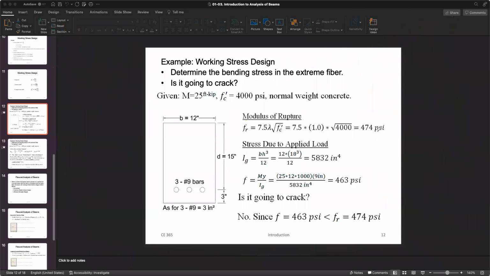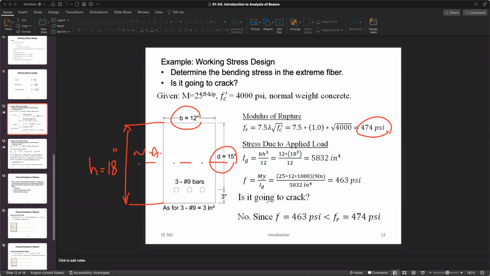All right. So far we have found this FR here. Moment of inertia, you know that easily, so you need to find it about the neutral axis, right? It would be width times height to the power of 3 over 12. So 12 times 15, but don't forget 15 plus 3, right? Because the total height h is 18 inches. So 18 to the power of 3 over 12. I'm going to talk about that D concept right now. All right, so this would be your moment of inertia.